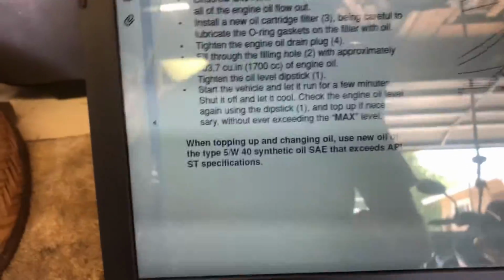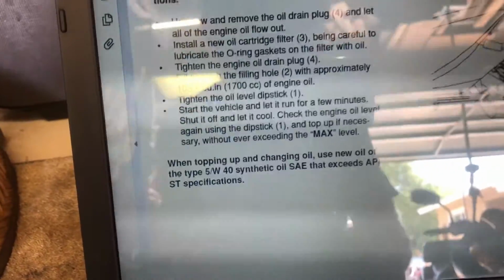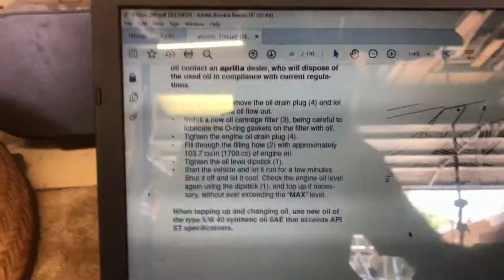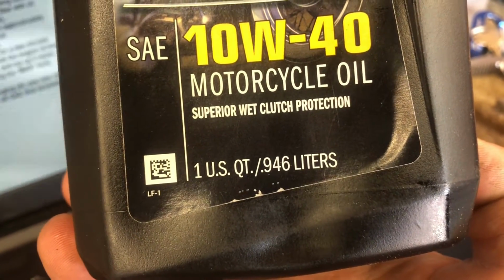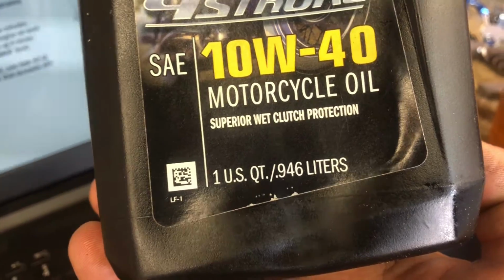And right here is what it says to use for the oil. It says to use 5W40 synthetic oil, and it's 1700 cc's, 1.7 liters, which is just under 2 quarts. Here I have an empty quart jug here. This is empty. I'm not using this, so don't freak out. See, 1 US quart is 0.946 liters, so 2 quarts would be, you know, what, 1.9? So a little bit less than 2 quarts.